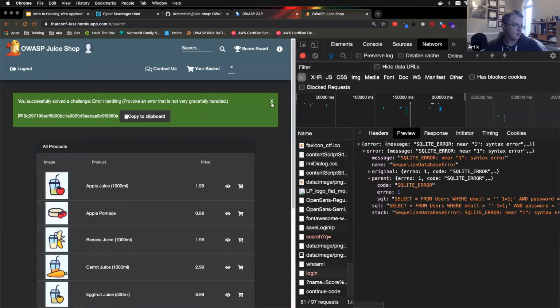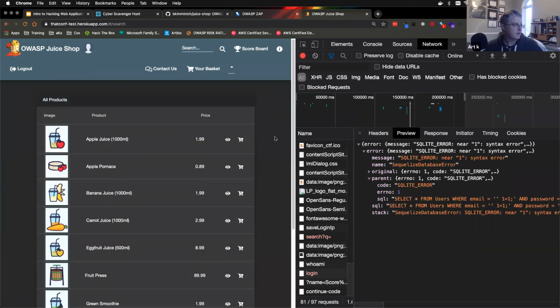So that allows us to run SQL injection here. That logged us in as admin, unfortunately, for this application. But it could have been a root user. It could have been conceivably some generic user. But this would be a really easy SQL injection to run on the application.